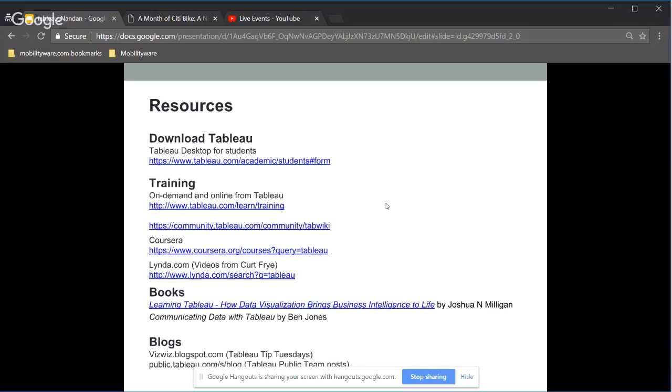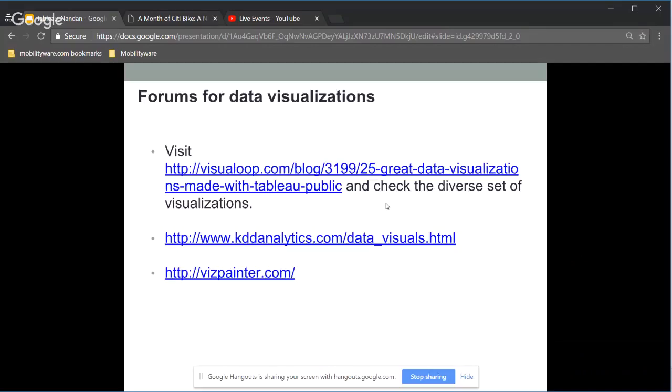So feel free to explore and come back to us with your thoughts. And some additional forums for data visualization. People have done some crazy things with Tableau, believe it or not. Just go to the gallery and give it a shot and you will see some mind-blowing things.